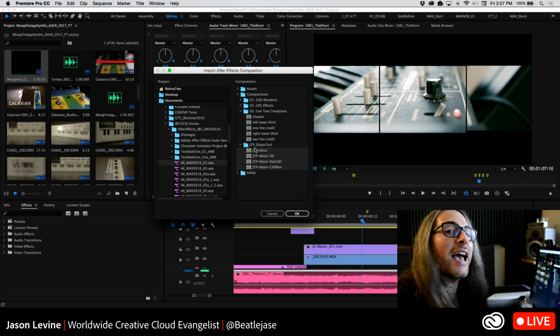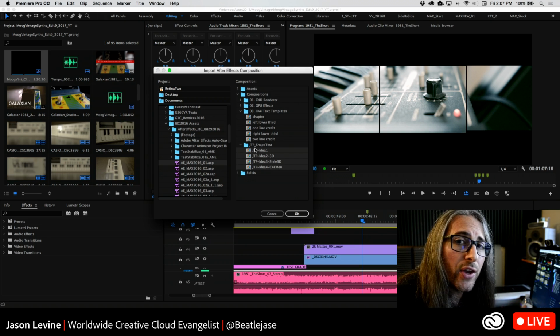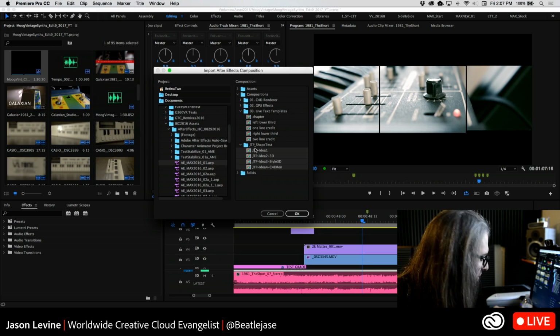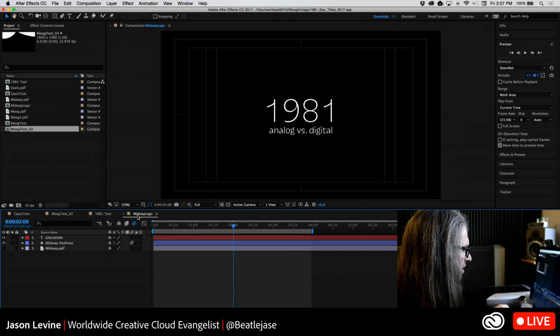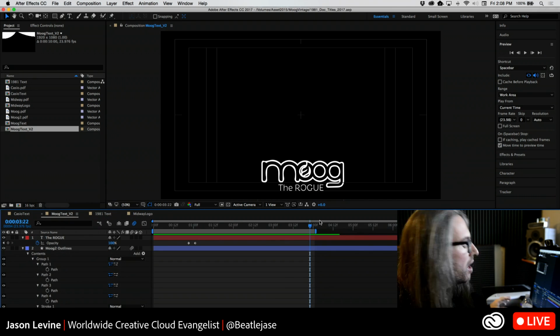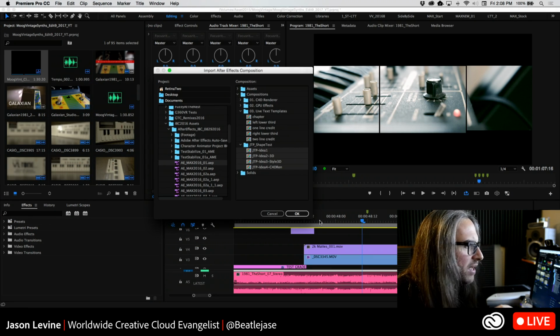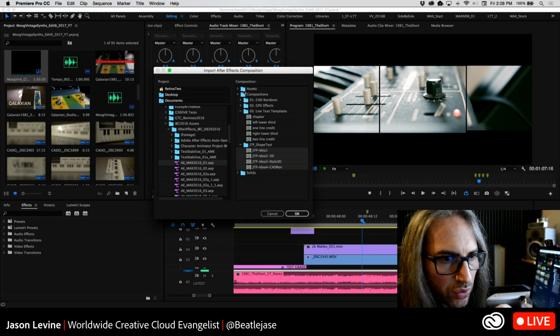Now, granted, when you're in After Effects and it is running and you're doing previews because you're caching frames, those cached frames carry over to Premiere. There's something in After Effects known as Global Performance Cache, which will actually cache certain frames to disk. That's when you see that blue line in the case of some After Effects comps. I might have it in some of these here. Maybe not, these haven't been played back yet. That's going to indicate that you already have cached frames saved to disk. So it behooves you to have it open and running, but you don't have to, and you can use it from the import menu here.